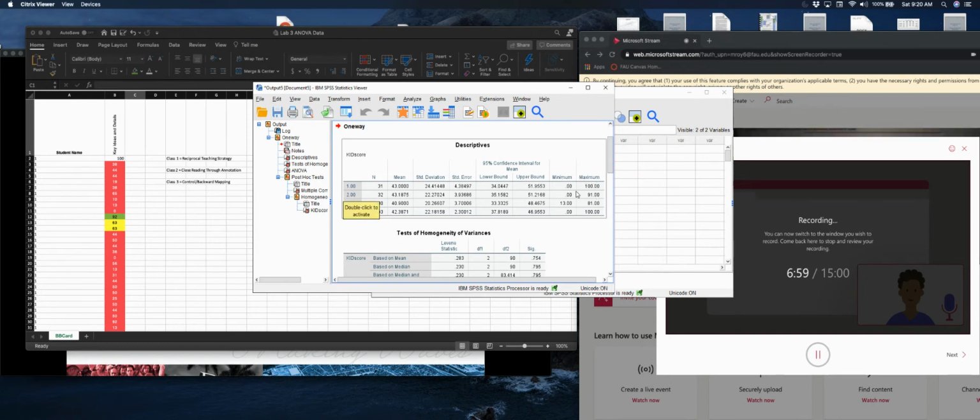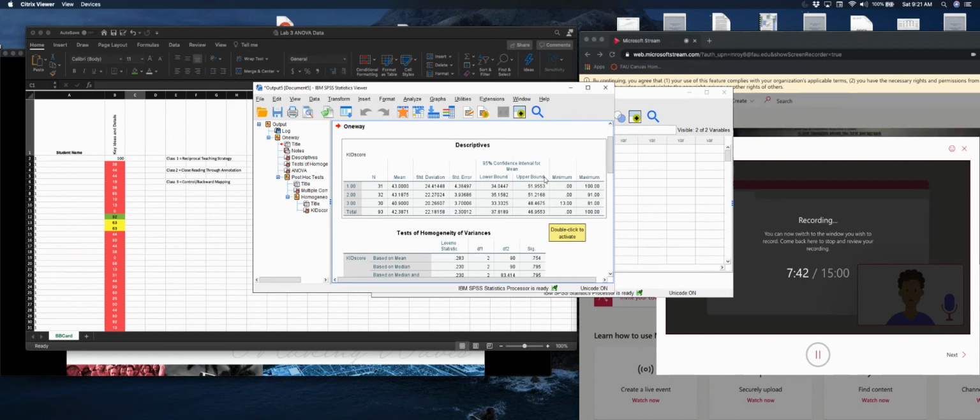For my group 1, the minimum score was a 0 and the maximum score was 100. Group 2, 0 was the minimum, 91 was the maximum score, and then in group 3, the minimum score was 13 and the maximum score was 81. Again, you can see that the 95% confidence interval changes with each of the groups. For example, my third group, which is my control group, has a confidence interval range there. Anyway, 95% confident that the true mean, if generalized to the population, would be between 33% and 48%. It would fall within that range based off this sample.